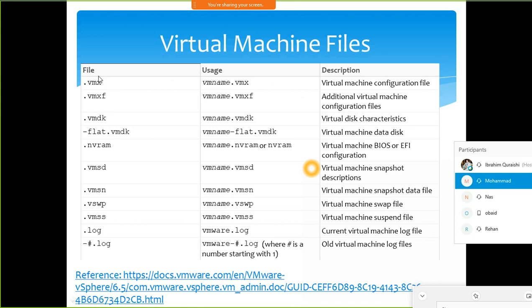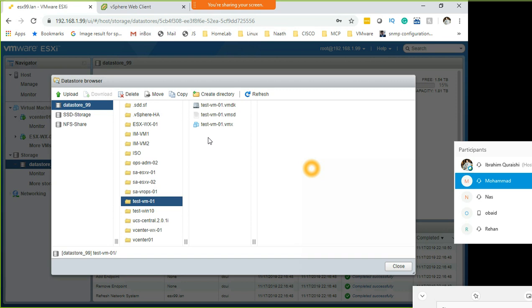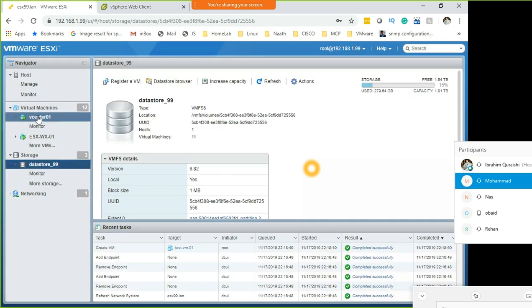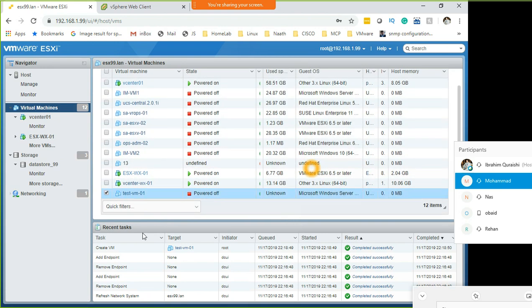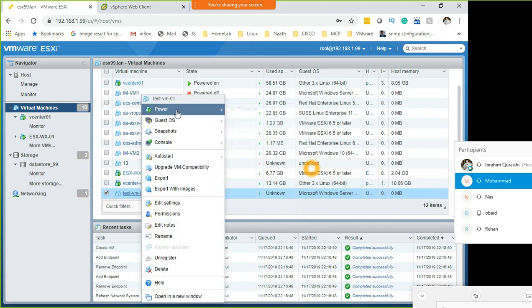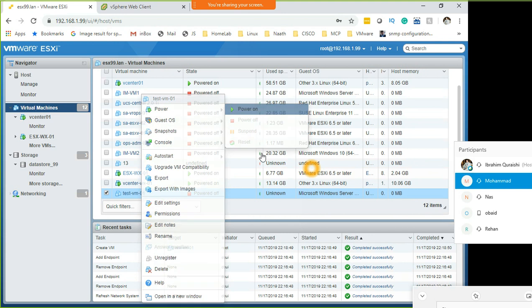Okay. So for now we have seen the vmx file was there, the vmdk file was there, and there was another file, right? Yeah, there's one for tracking the logs, the vmsd file. So let's go ahead and refresh it. Yeah, that's fine, there's nothing there. I'm going to close this now, and let's power on the virtual machine. Okay, select the virtual machine, and then we right click, power on.